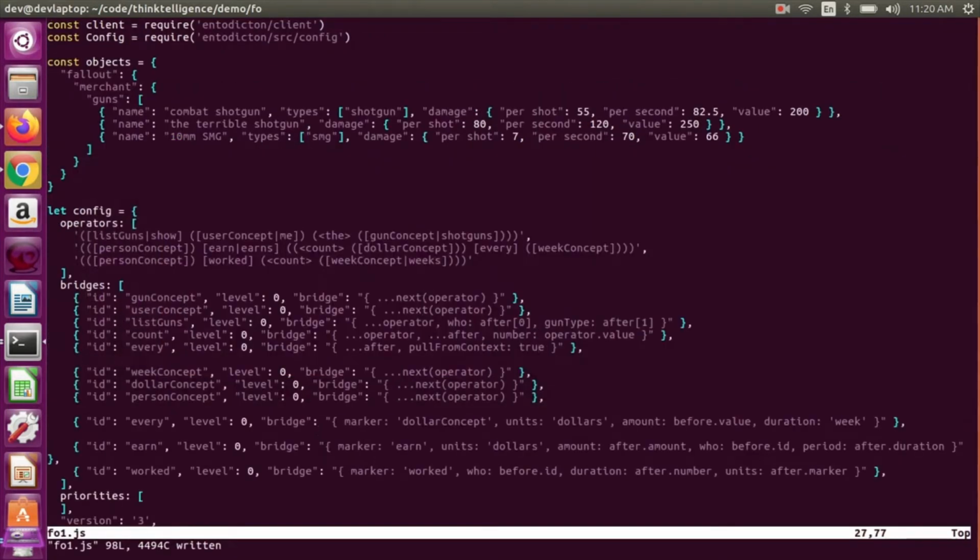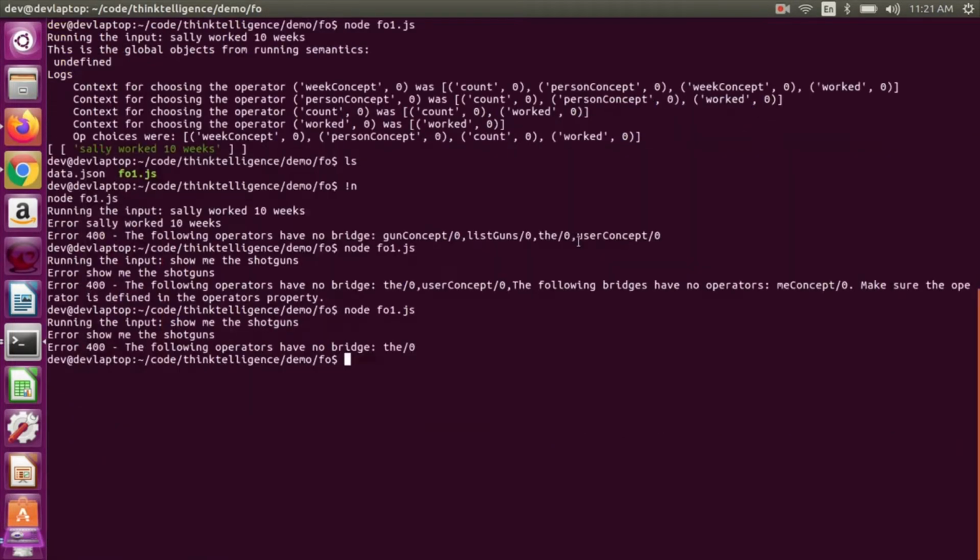Follower operators have no... Oh, I forgot to change it from every to the, so fix that up. That's a bug. It had every listed twice, so I think it should have an error. I just paused it so I could write a bug there. Okay, so now we'll run it again. I didn't change any of the code. And I'll fix that bug in the future.